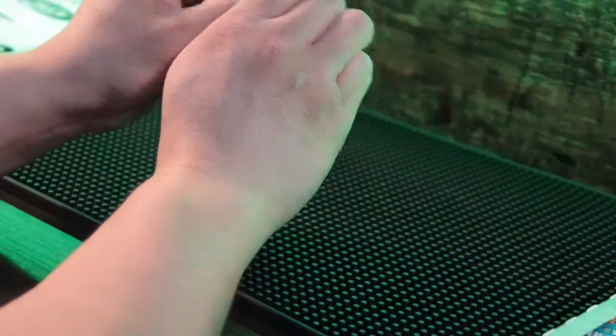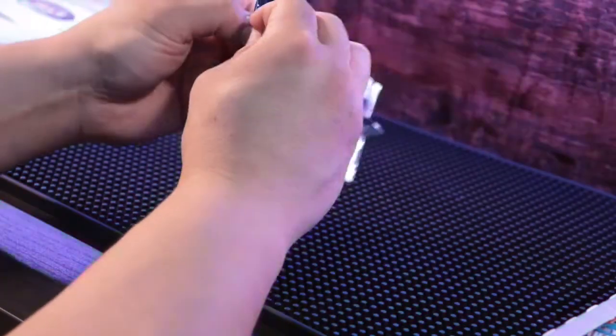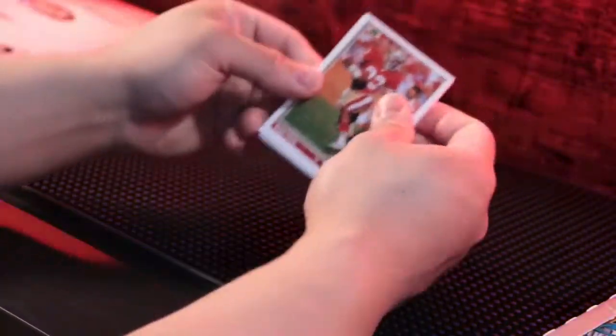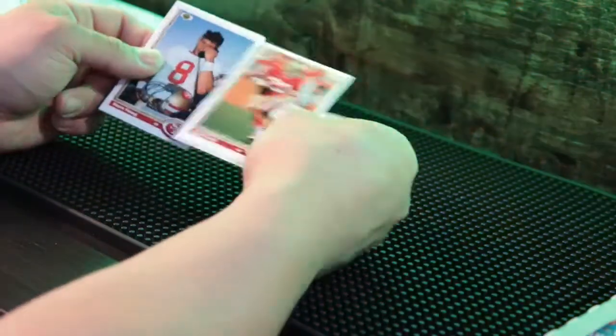Alright, let's see. This pack's a little bit more sealed on. Good. Alright, there we go. Alright, I like them. Time it's gonna start giving me difficulties with these. Alright, so let's open it up. Alright, interesting. It's facing the back, so let's do this. Alright, so first one up, we got Roger Craig.